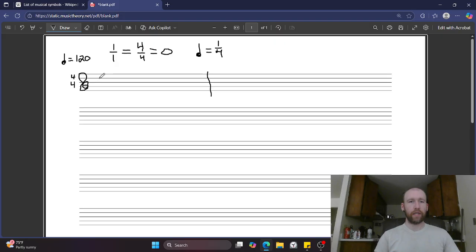What if I did this? What if I did 3 rests to start with, and I did the quarter note? Oh my God, that's so ugly. What if I put the quarter note on the end? Still equals 4/4, because you got 1/4, 1/4, 1/4, 1/4, all added together, 4/4. You've met your requirement. This will work.